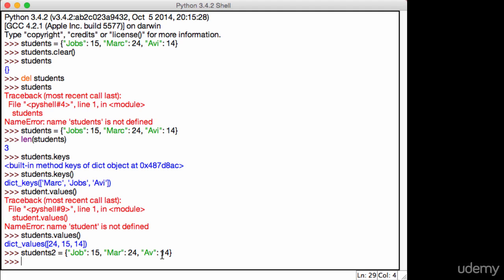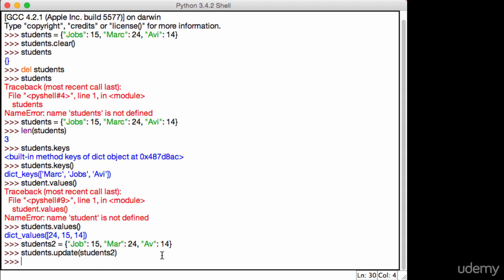And let's say I wanted to add students2's values to my students dictionary. Well, one way you can do that is using the update function. So I can say students.update, and then I can update it with students2, that's spelled right. Students2's values and keys.